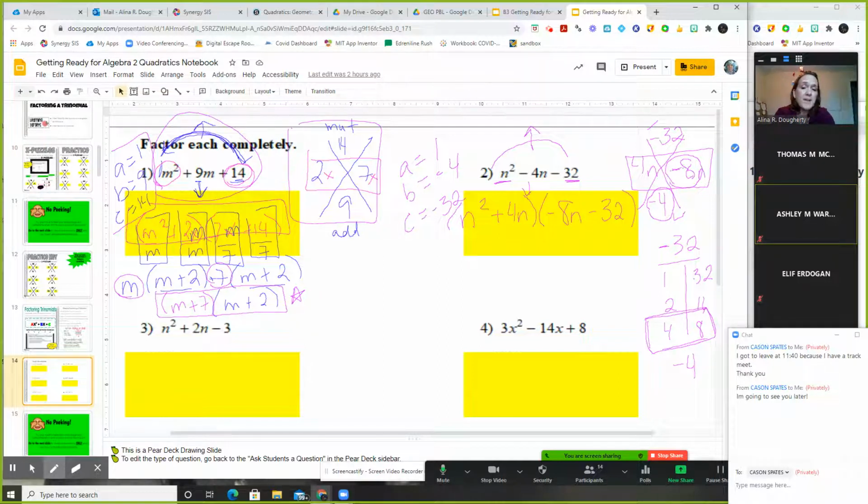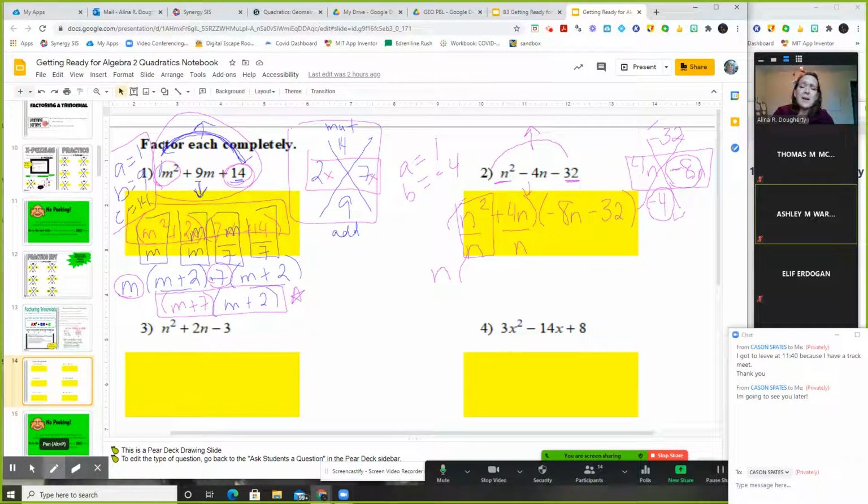Now we've got to do greatest common factor. I'm just going to erase this a little bit because I feel like it's going to get cluttered if I don't. So what's the greatest common factor of n squared and 4n? What can I divide both of those by? 1n. Yeah, absolutely. So the n is going to come out. It's like reverse distribution, remember from yesterday. And then I just do the division one at a time.